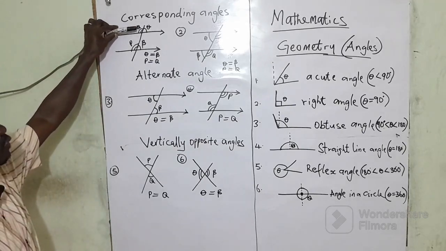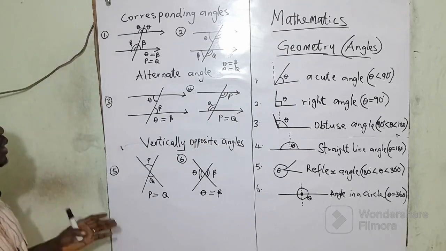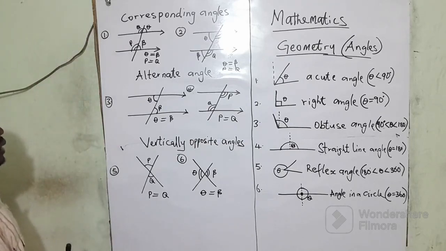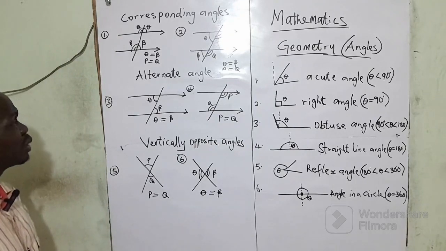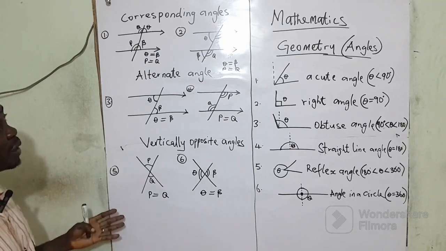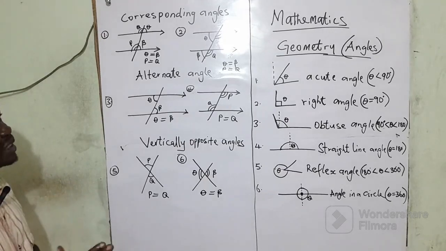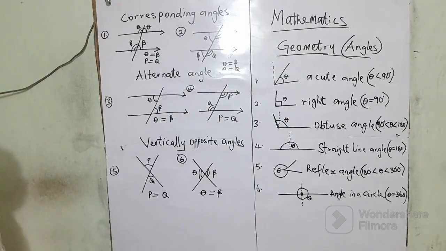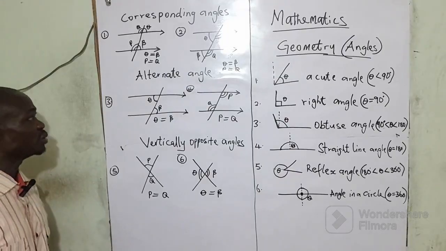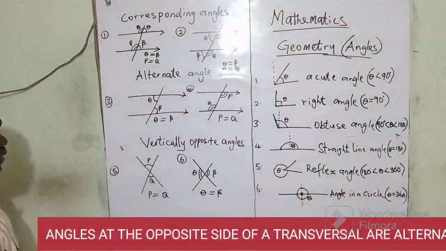We have to be very careful to understand which angles are corresponding, whether they are at the top or at the lower part of the parallel lines. We need to understand that very well. Whether we have 3 lines, 4 lines, or four straight or parallel lines, it doesn't actually matter so far as they are found on the same side of the transversal. They are corresponding angles.